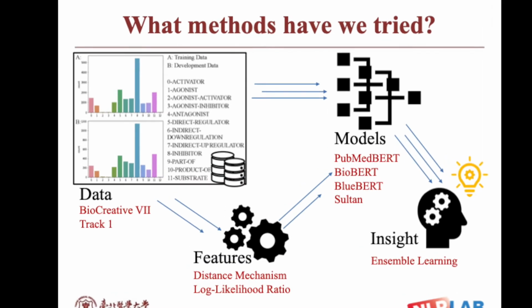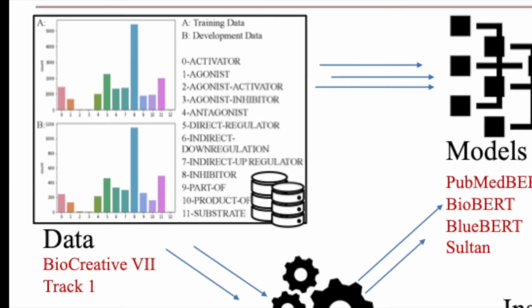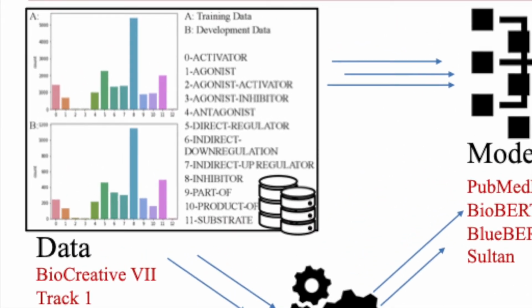We evaluated our method with BioCreative VII Track 1, which is publicly available as the DrugProt corpus that contains chemical and genetic entity annotations. Certain sentences that contain chemical and genetic entity relationships were classified into 13 types. The relationship distribution of the training and development datasets is described in the data figure.